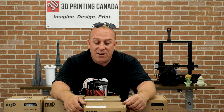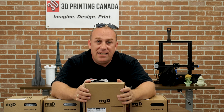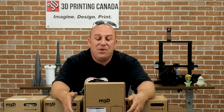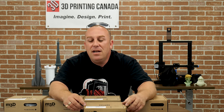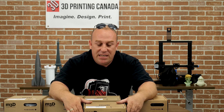My hat's off to Matter3D for how they came out with this nylon, sent it to me to test — him being new to making filament — and how easy it was to print. Good job, Eamon, you did a wonderful job with your nylon. Now with that being said, is your basic Creality printer going to print it? Probably not. You are going to need an enclosure — I find that's a must with anything above PETG.